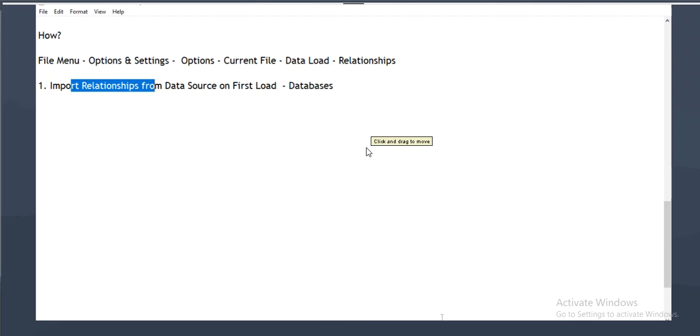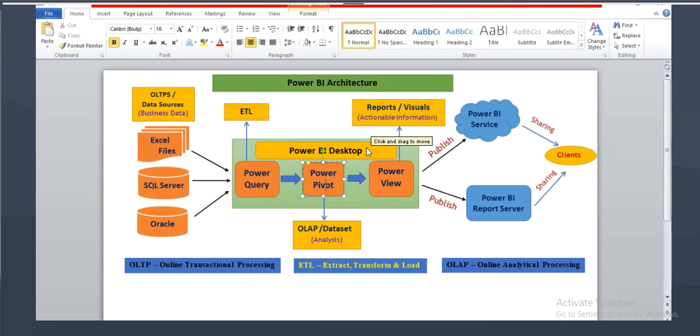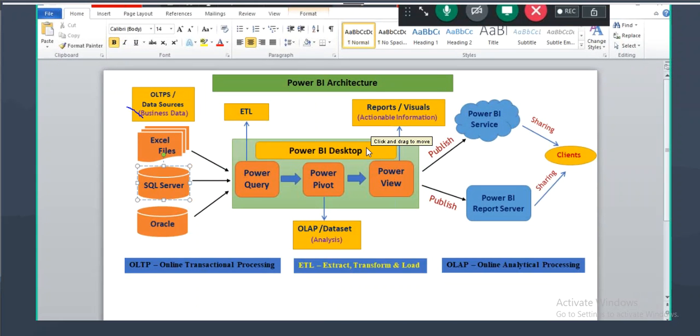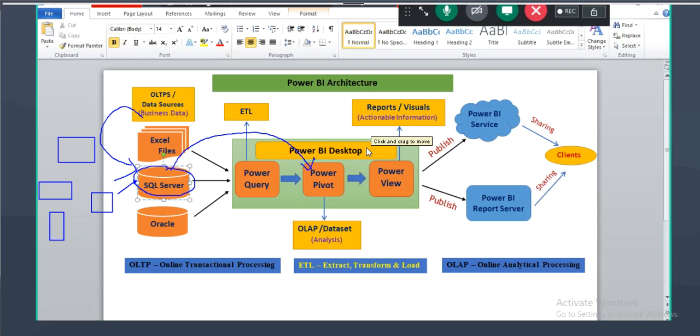So what this option is telling is, sometimes when you are working in projects, clients will give the business data in databases. So when you are bringing the tables from a database, in databases the data will be stored in the form of tables. We know that databases store the data in the form of tables, and between the tables you will have relationships also.